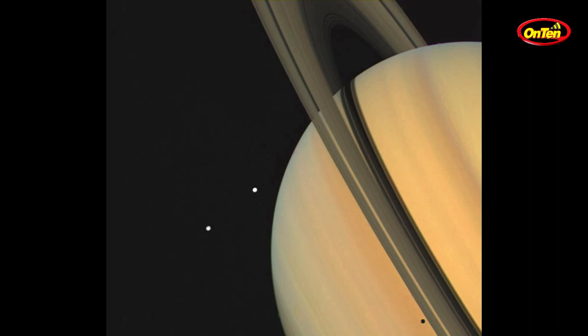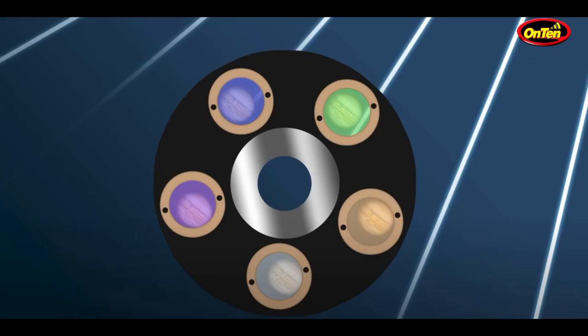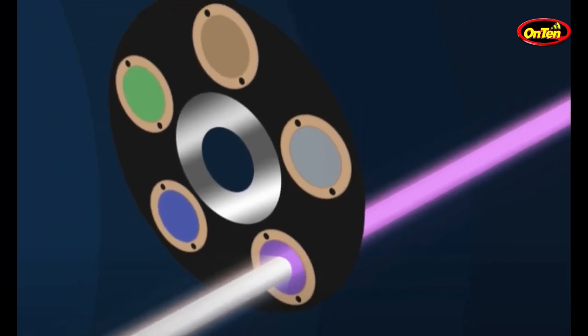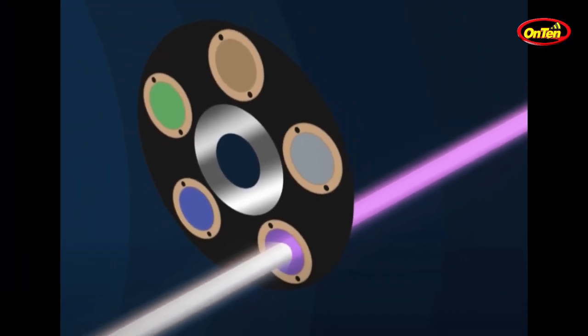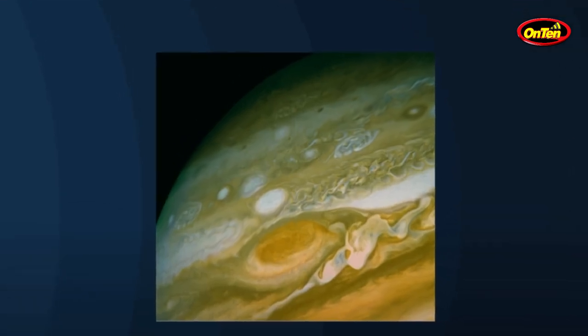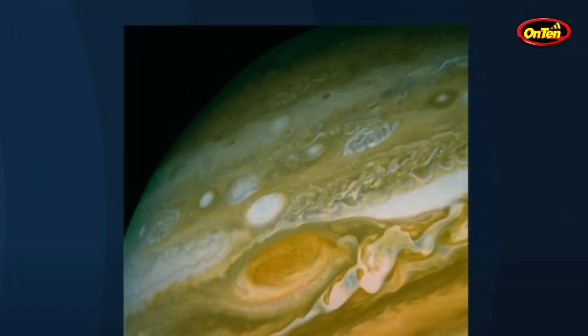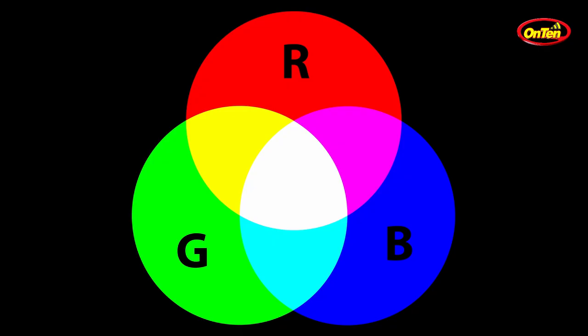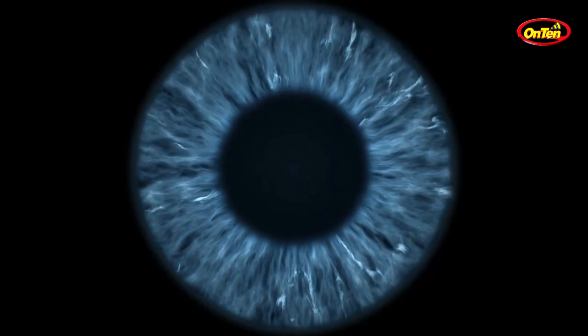So how did it take colored photos? There was a wheel with five different colors located on the lens of the camera. For any photo the camera took, it would have to take five different ones. These photos are then sent to Earth, layered on top of each other, and edited to get the real result. The human eye works the same exact way — our eyes can see red, green, and blue, and with a mixture of these colors we can see different colors.